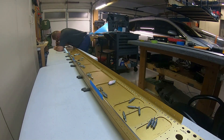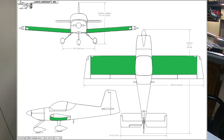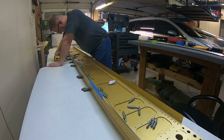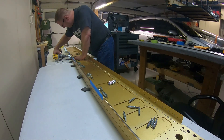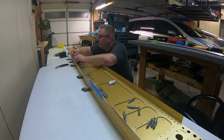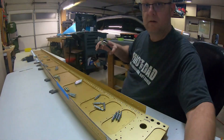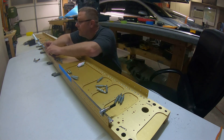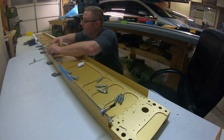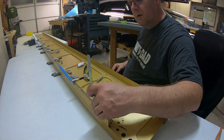Welcome back. This is a continuation of working on the wing spar — I'm not even sure if it's the left or right one. What I'm doing here is drilling out the holes for the J-channel on the bottom of the spar. You align it basically the same exact way as the one on the top — you make sure you have your measurement, I forget if it's 360 or whatever the spacing is.